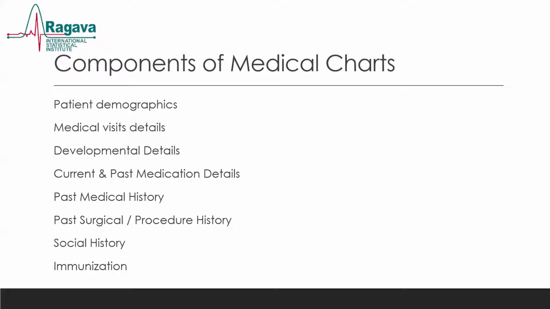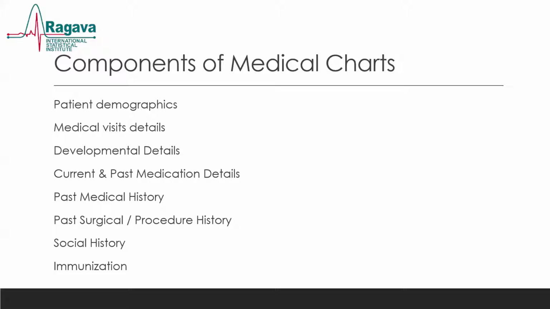As you all know, the retrospective chart review will cover checking on various aspects with regards to the case sheet or a medical chart. So what are the various components of a medical chart? A very common thing, all of us would have gone through the various records during our audits, during our clinical practice, during our posting for a certain data collection, or it could be for a quality improvement project that you're looking at. So all of us would have come across the medical charts within the hospital.